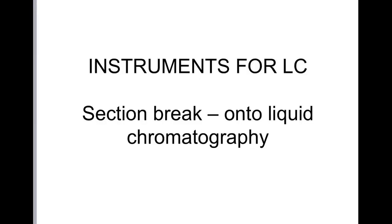Okay, so now we're going to move on to talk about liquid chromatography. I wanted to highlight that first in this video because it's a different separation method. It's still chromatography, or separating molecules based on their properties, but now we're going to do so in the liquid phase. Our mobile phase is going to be a liquid. Very important to understand, okay?